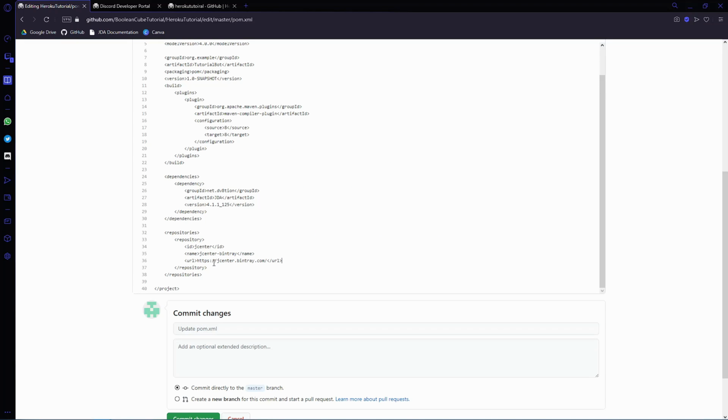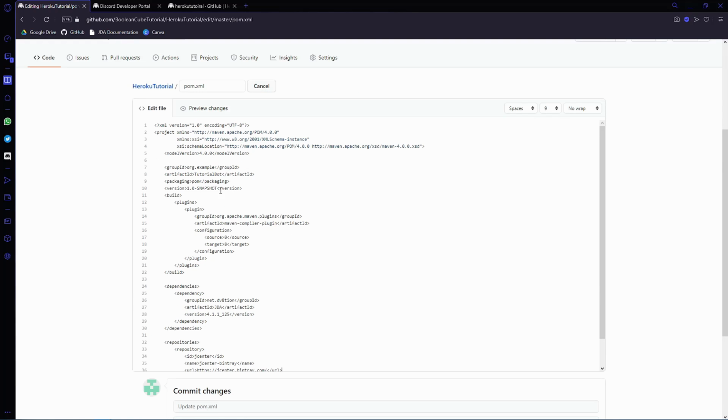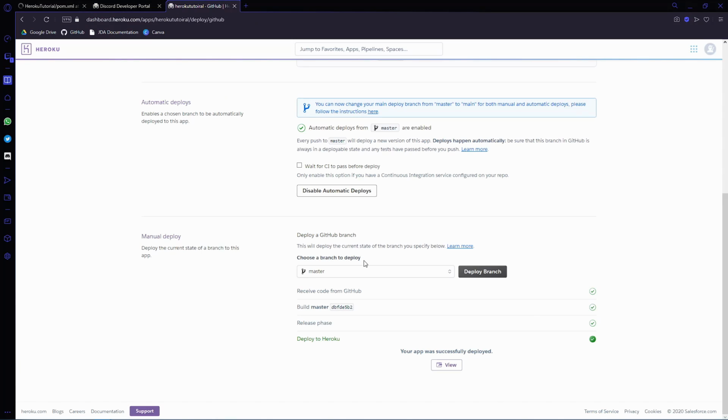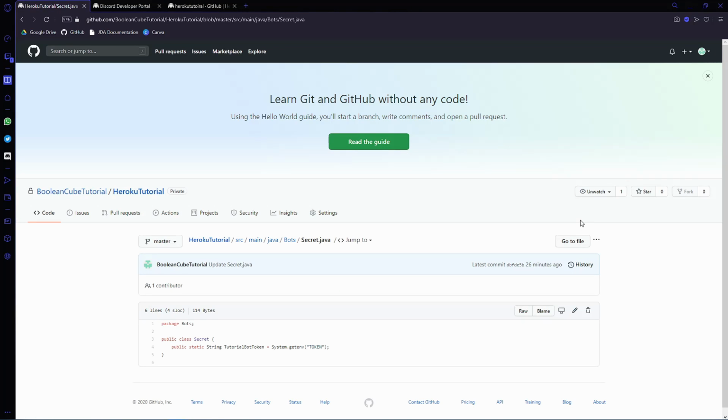Just in case your deploying didn't work, try these two things that I'm saying right here, and try committing changes and going back to Heroku and deploying the branch again. If it still doesn't work, you can replace System.getenv token with your actual token.